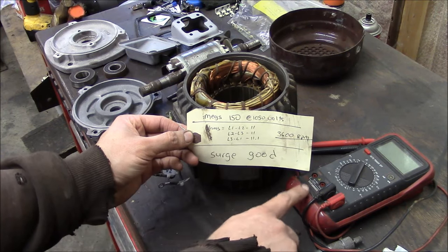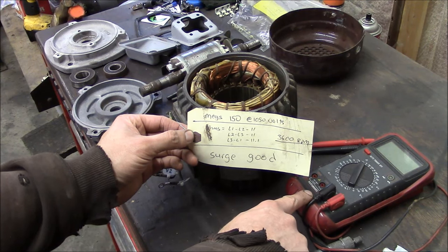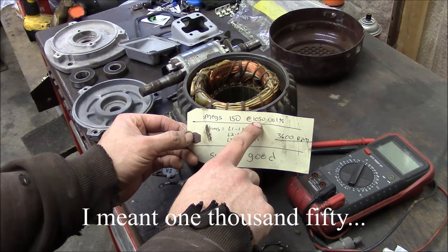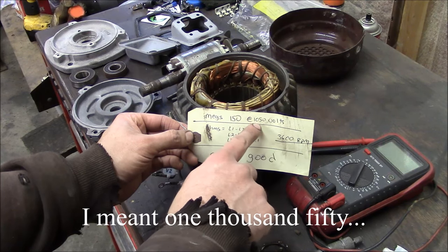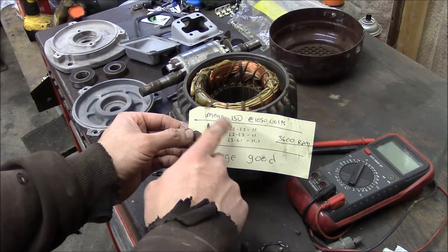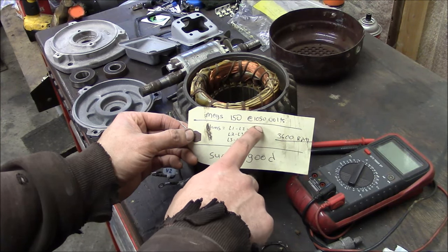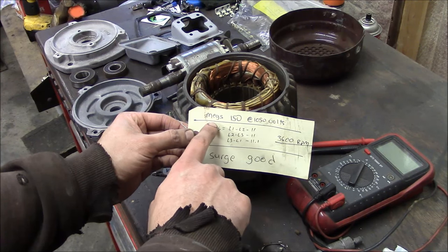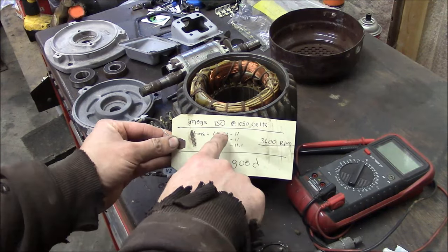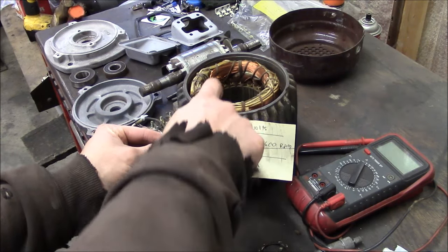And a Megger is really just an ohm meter like your multimeter, but where your multimeter checks resistance at maybe 5 volts or 10 volts DC, the Megger checks it at high voltage. This one checked at 10,050 volts. Some of them are 250, 500, 1,000 volts. I assume that they make even bigger ones. Anyway, it's just an ohm meter, but it checks resistance at a very high voltage. So when they Meg a motor, they're checking the windings to the case. And ideally, you would have infinite resistance there, so no conductivity between the winding and the case.